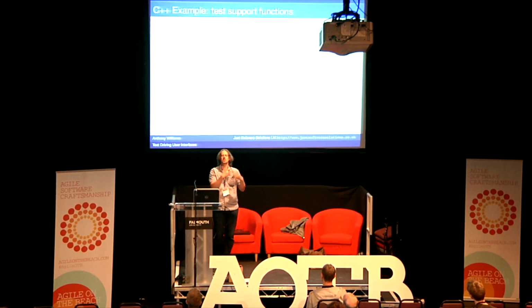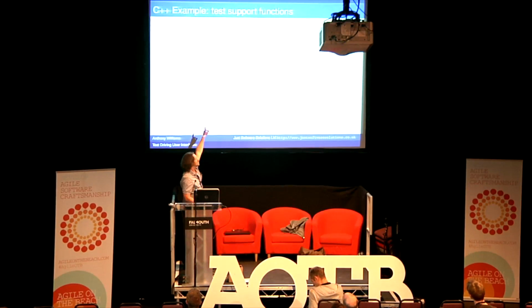So here is our simulate user text entry function. It does indeed fit on one slide. We pass in the window, the control ID, and the text that we want to enter. We get the MFC object that represents that control, which might be a made-up one on the spot. MFC is quite nice like that. If there isn't already an object bound to it, it will just give you one. We assert that indeed one was returned. So we didn't have an explicit test to verify that there was an edit box, but if you try and call simulate user text entry and there isn't an edit box, it will assert.